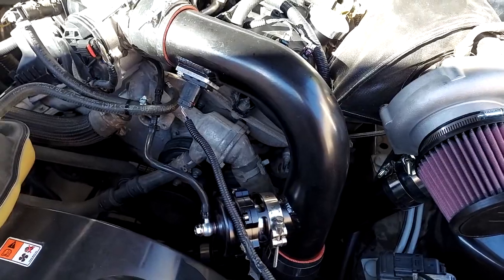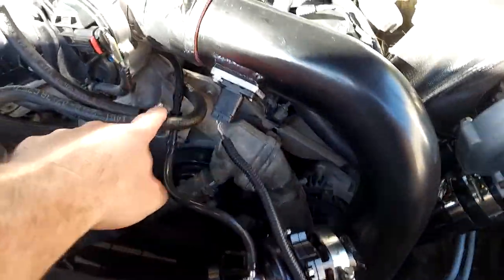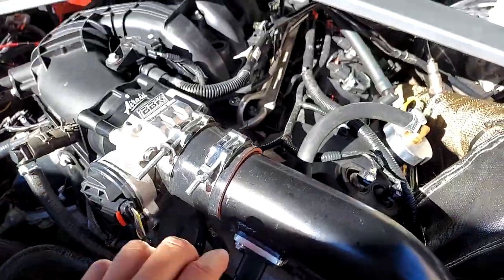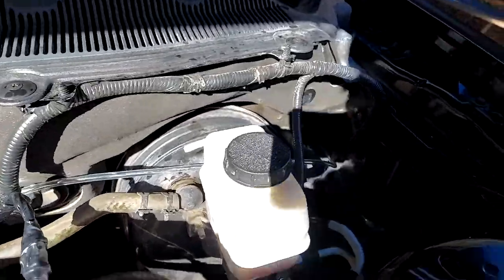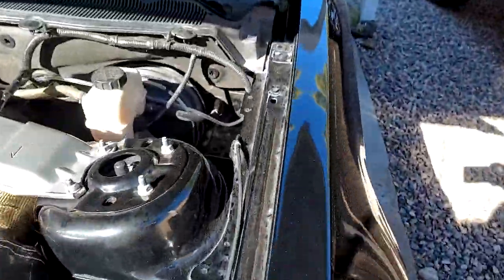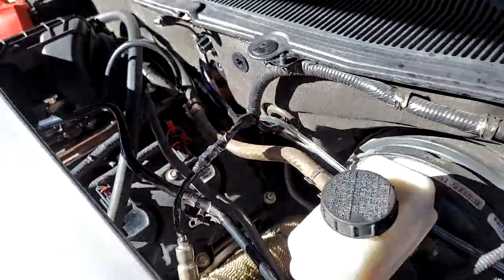So now we got the charge pipe in place, the blow off valve tubed in, all of our wiring, or all of our vacuum lines going around. Got the boost gauge plumbed out and connected up.